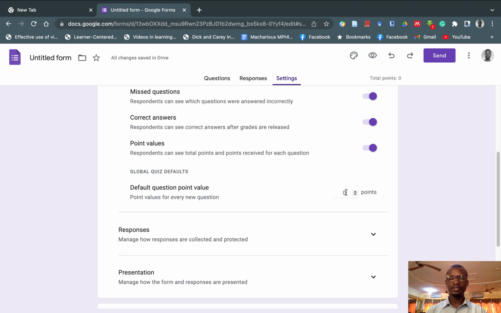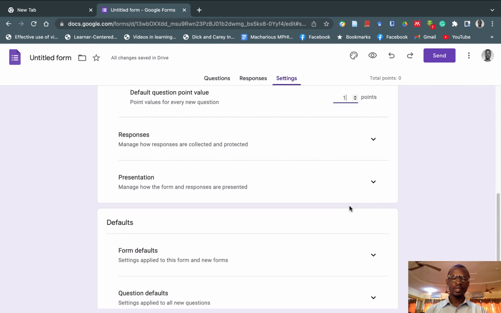If you are planning to have one particular mark for all the questions, then you can do the setting here. For instance, we put 1 here as our point value. This means all our questions are going to carry a mark of 1 for correct.